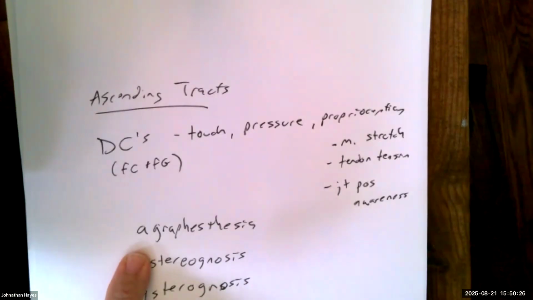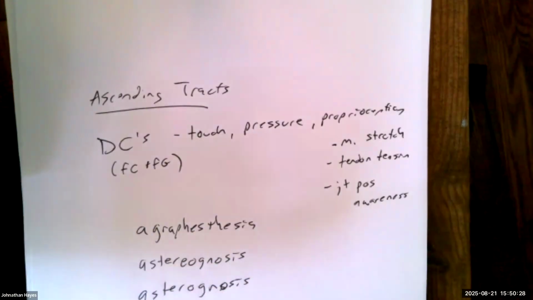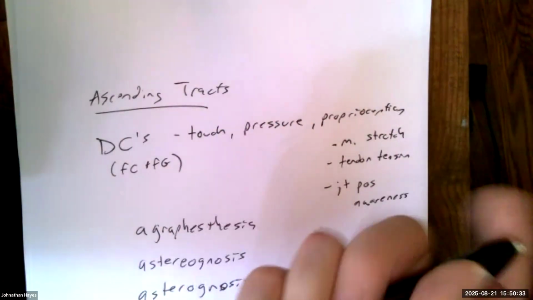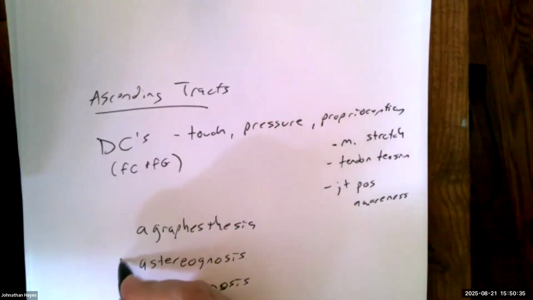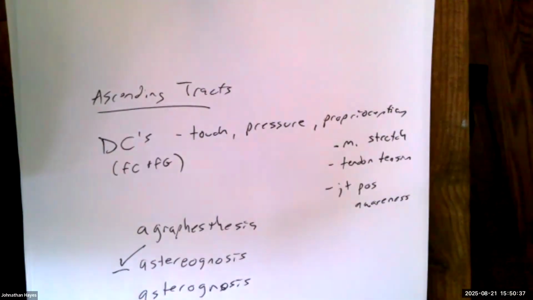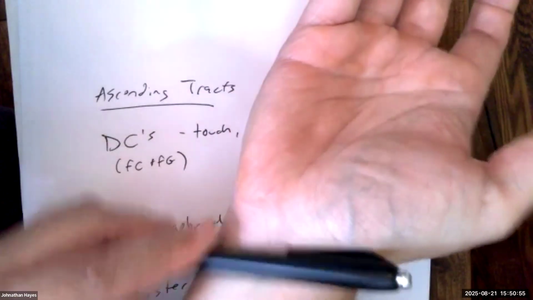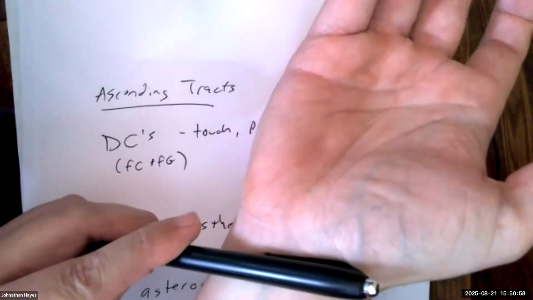That's normal. So I might not mark anything. But if I say, close your eyes, hold out your hand, and I stick something in your hand, and I say, what is this? And they're like, it's a hamburger. Then I might say, astereognosis. So that could indicate they have a dorsal columns issue. Obviously you want to rule out that they don't have a peripheral nerve injury. Like if they have a giant gash in their wrist and the nerve is clearly hanging out, it's probably not a dorsal columns issue, right?